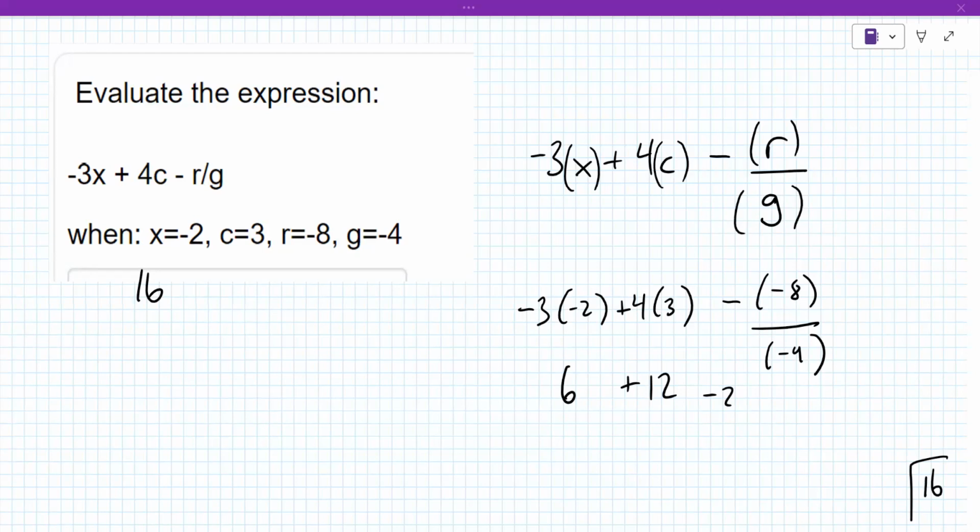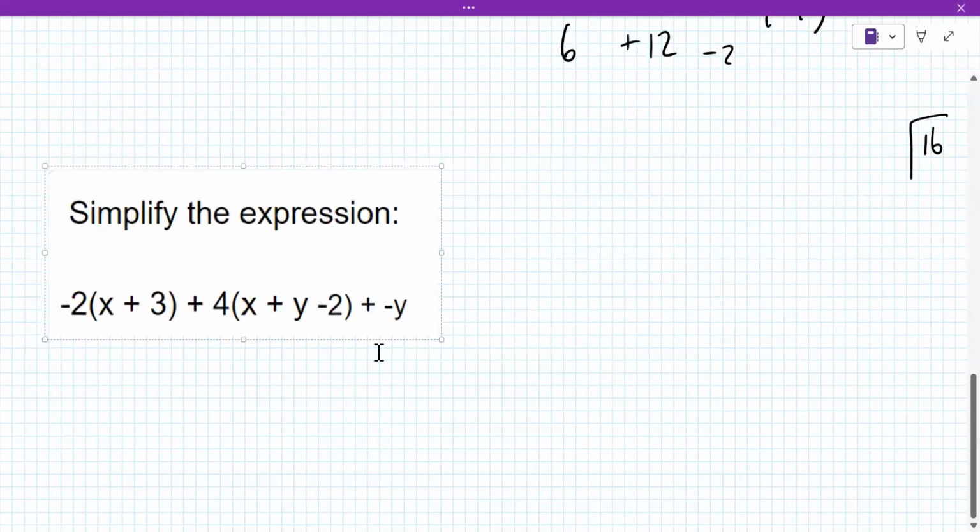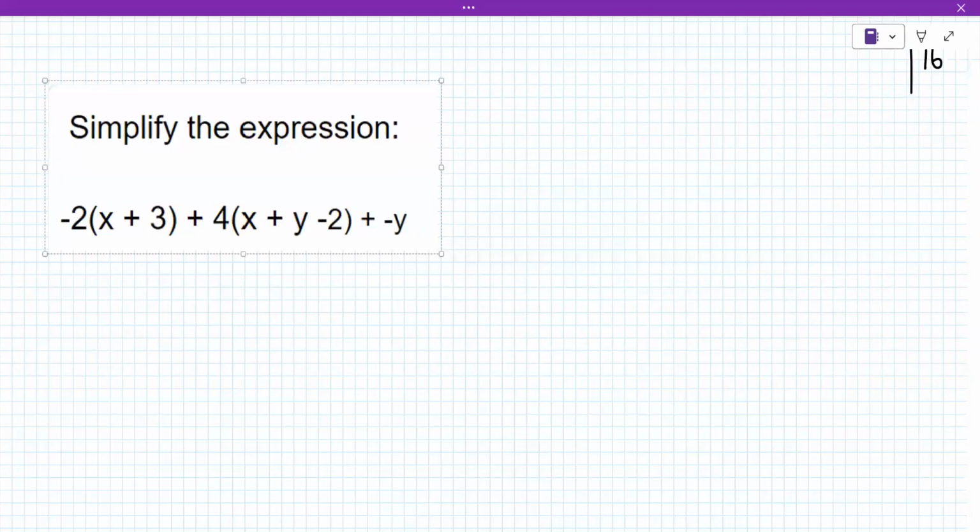you would probably move on to something that's more difficult. And I should also say this about the test: there's just as likely to be fraction answers as whole numbers, and we can maybe talk about that. So here's another problem for you to look at. You were asking me earlier about distributing. Yes, you want to do that and then combine like terms. Okay.